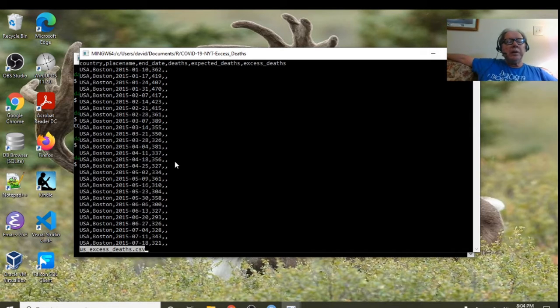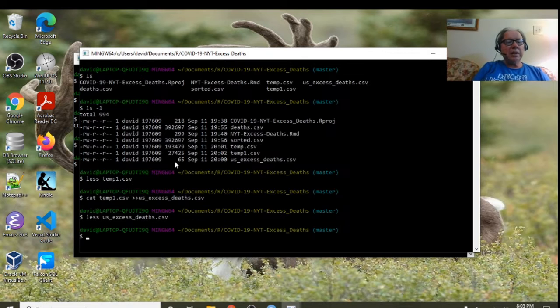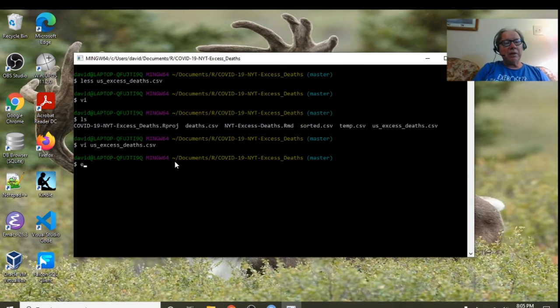We could come in here with deaths, expected deaths, excess deaths. Well, obviously that's deaths minus excess deaths. But then there's the excess deaths. So what is the excess death percentage, I suppose? And if we want to, we can do that. So now we're pretty much ready to actually go back into R.